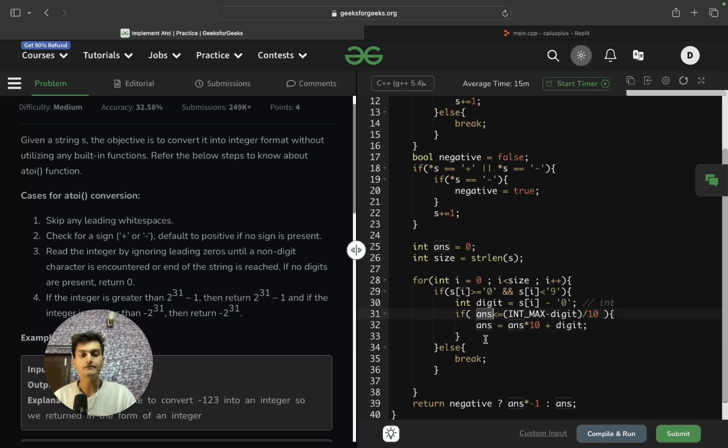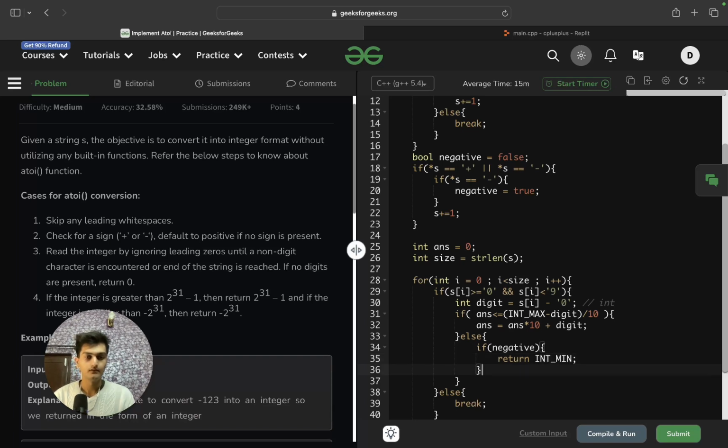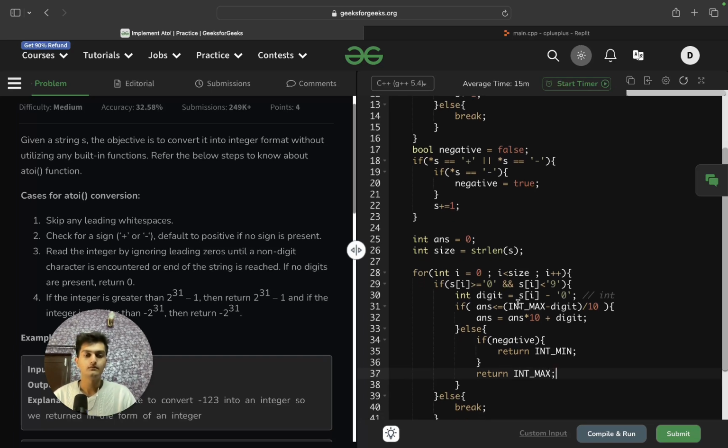But if this condition fails, then what? Then if the number was negative, we have to return what? We have to return this. So this is what? This is int min. And if the number was positive, we can just simply return int max. Cool.